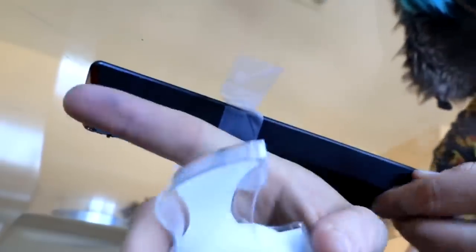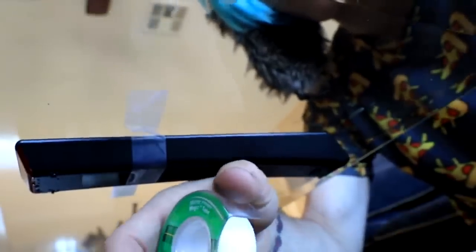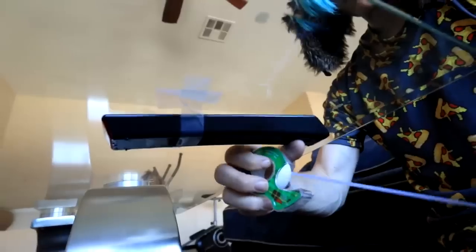The clear tape is definitely way more noticeable than the double-sided tape. I don't have any double-sided tape. I wasn't prepared for this. I'm just trying to make this stay up. I feel like this is gonna fall. Okay, yeah, that looks pretty good. And this is what it looks like from the top. It's pretty convincing if you don't pay attention to the tape. It looks pretty good. Let's try this out on Chris.